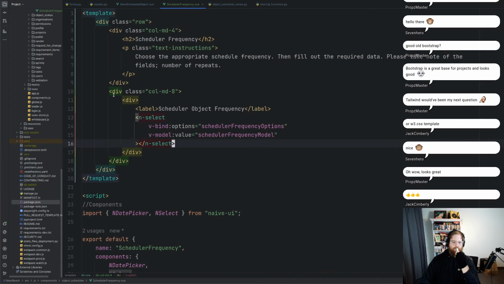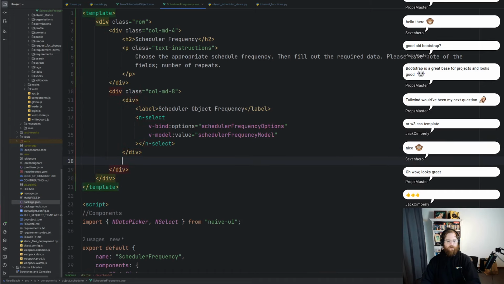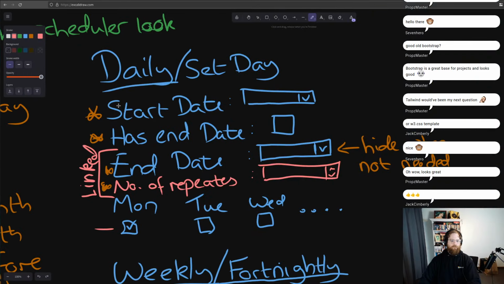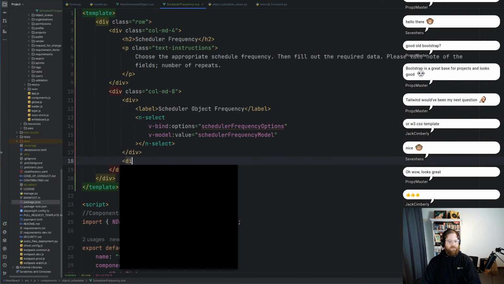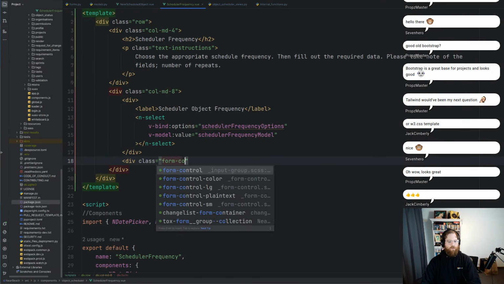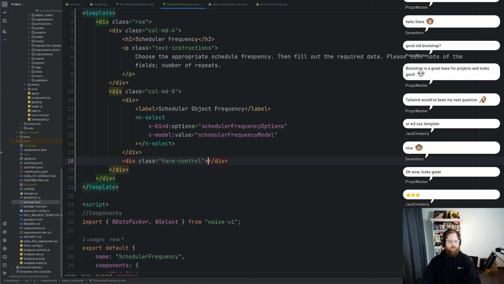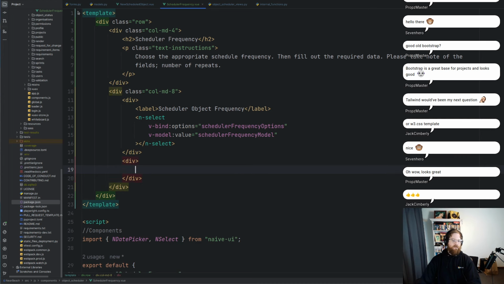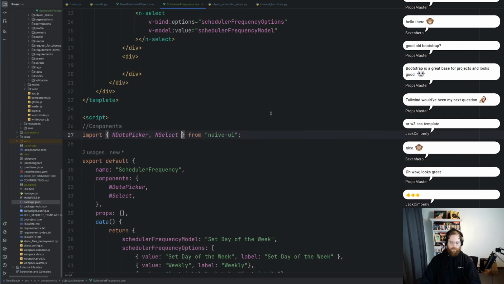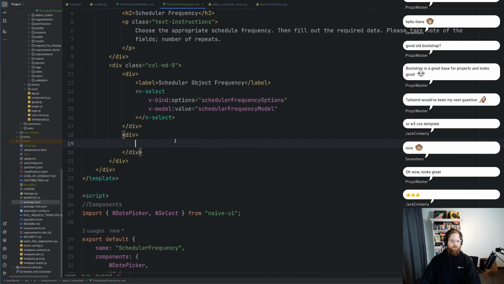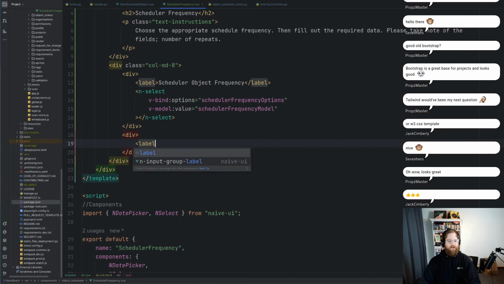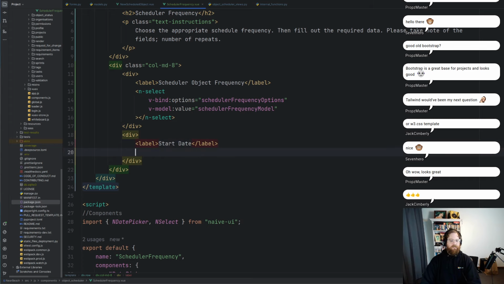So we've done this div. Then we want start date. So we want div class equals form control. Actually, no, we don't want form control at all. This, once again, is Naive UI, we want a date picker. Cool. So we want a label, and we want to have a start date.